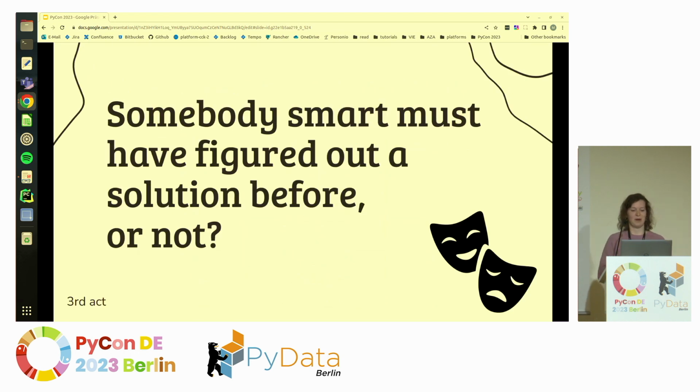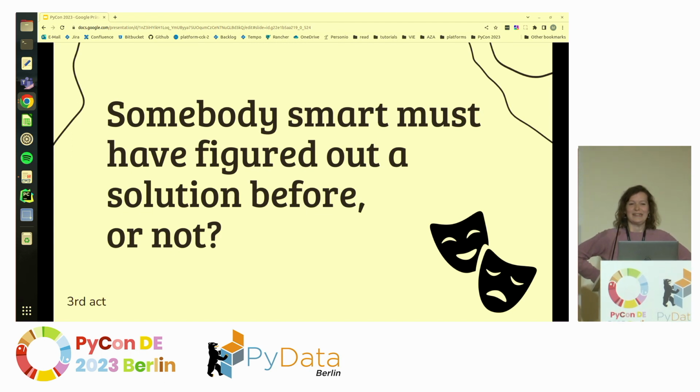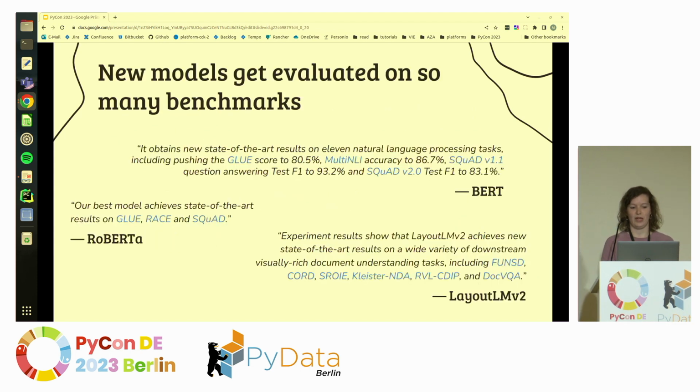But for a very long time, I was wondering, I can't be the only one with sequences longer than 512 tokens. Don't people at least occasionally encounter these longer sequences? So what do they do then, if the models have absolute position embeddings? My first idea was to go and look at the papers that developed the models. You know how the abstracts read nowadays. I just pasted you some examples here: new state of the art on this and this dataset. The new models get evaluated on so many benchmarks. There must be some examples in some of these benchmarks that are longer than 512 tokens, no?